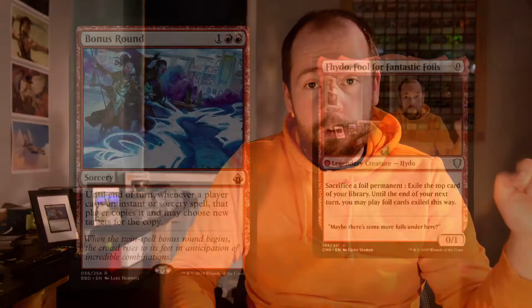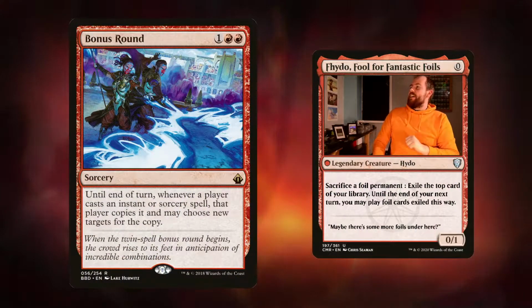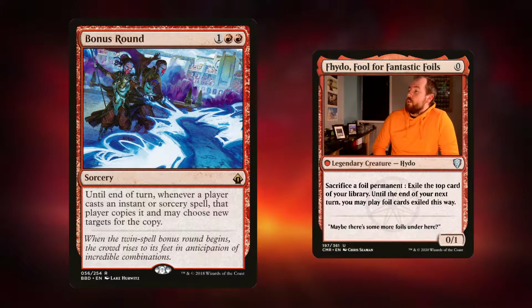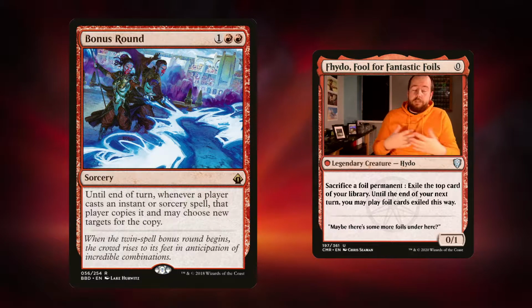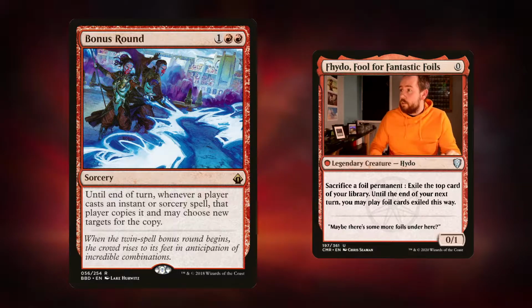Which brings us on to our bonus round for the day. It's a 3 mana sorcery. Until end of turn, whenever a player casts an instant or sorcery spell, that player copies it and you may choose new targets for the copy. They may choose, not me. I'm not choosing. Choices are hard enough as it is for one person. I'm not making them for everyone else.